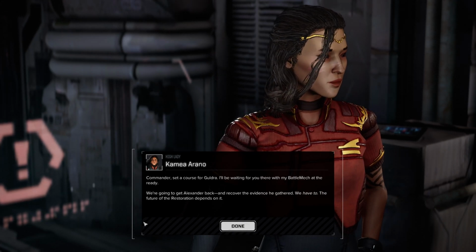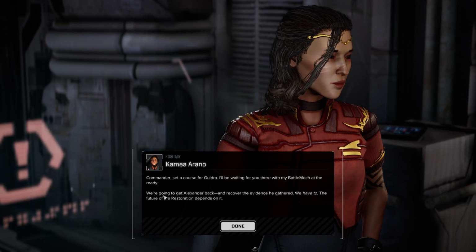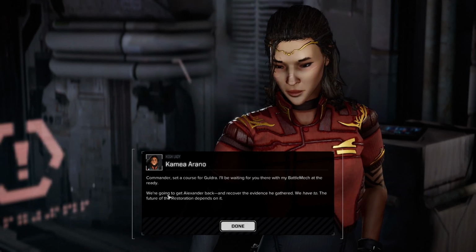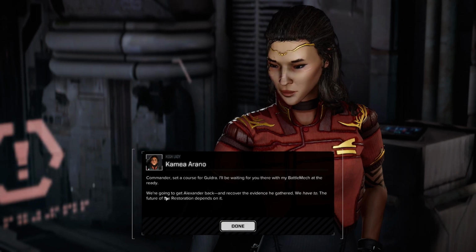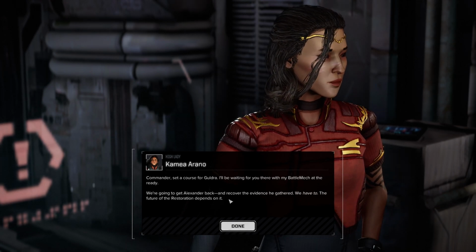Oh, okay, so she wants to come, which means someone's sitting out. We'll probably put our Atlas on the bench. To be perfectly honest, it wouldn't really make sense to take two. I guess it would in certain circumstances, but we don't really need to take two Atlases. We're going to get Alexander back and recover the evidence he gathered. We have to. The future of the restoration depends on it.